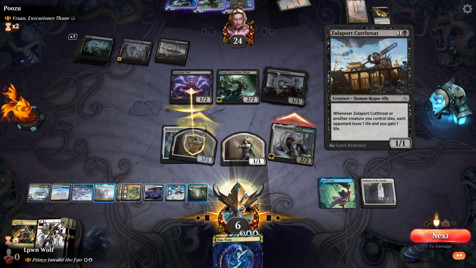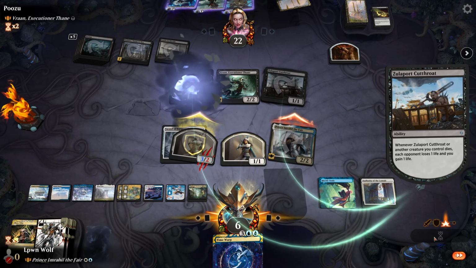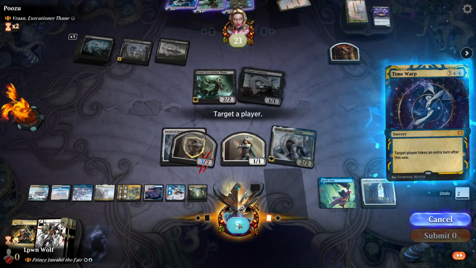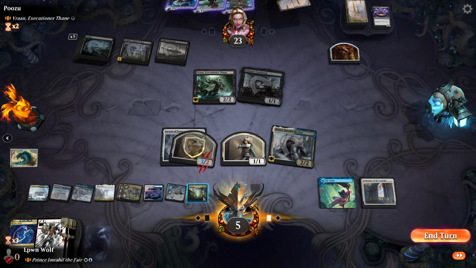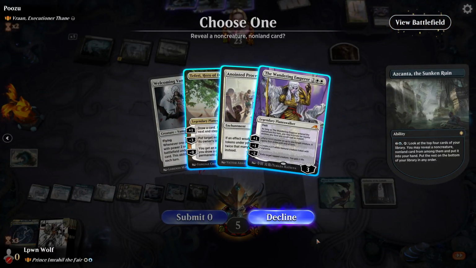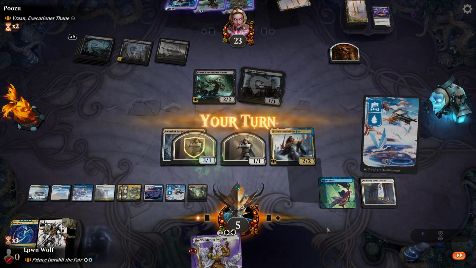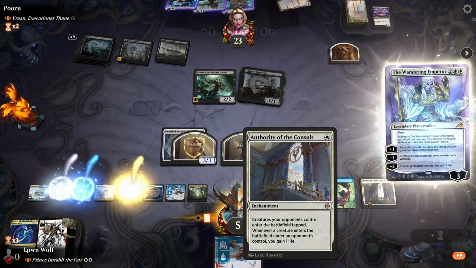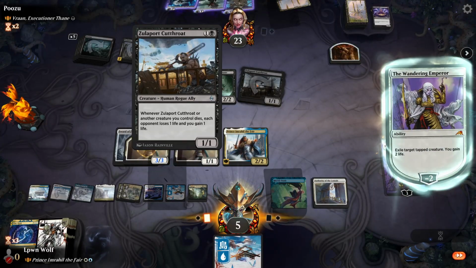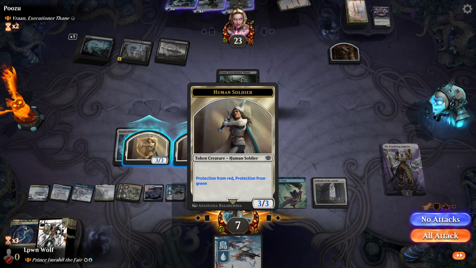Whenever another creature you control. Wow, they're actually getting rid of the Dockside. That is kind of crazy. We can activate a Scanter. Come on, something good here. Ooh, okay. Lifelink. So this is actually a really good hit. Exile this, gain 2 life. Fantastic.